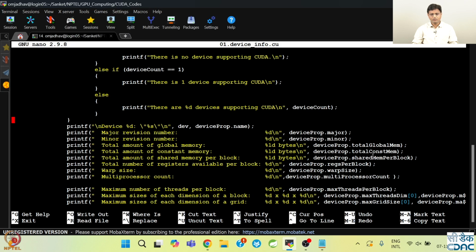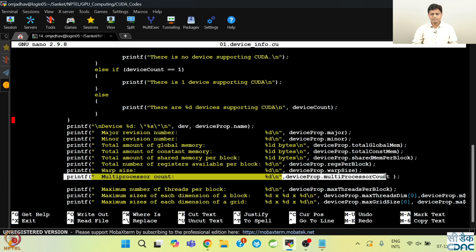Suppose I want to know how many multiprocessors, or SMs, are available on the underlying GPU. You can see this highlighted part, device property dot multiprocessor count, a function already defined in the CUDA programming model. You can directly use that and it can generate the information about the underlying GPU.